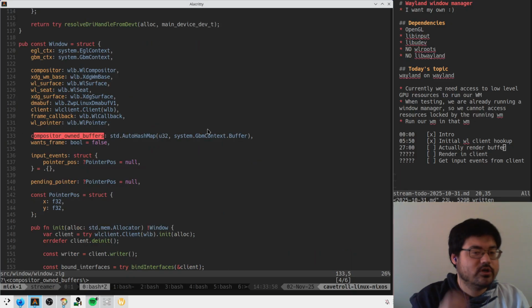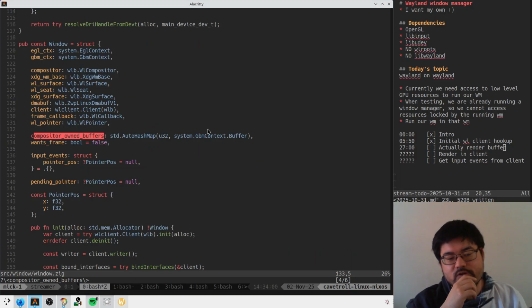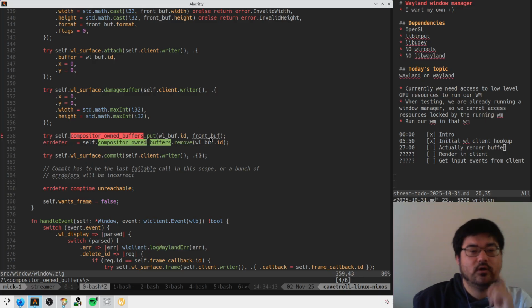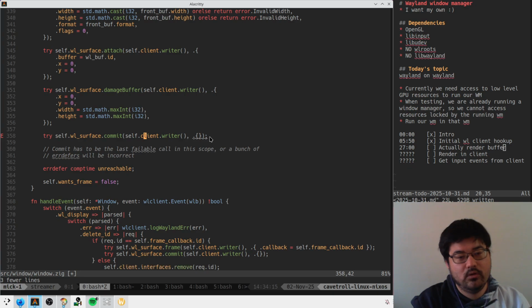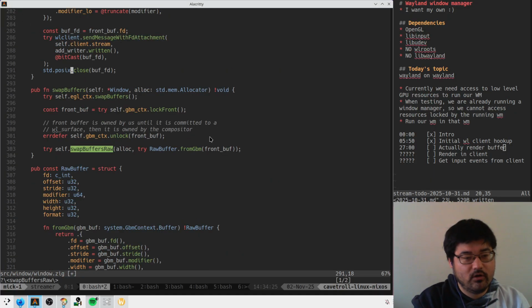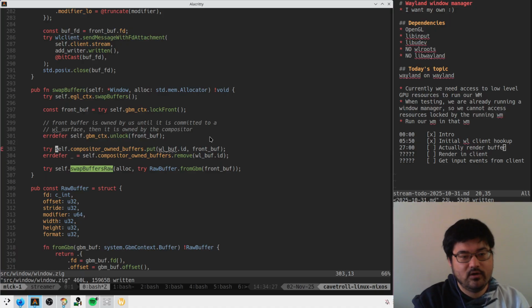Ooh, compositor owned buffers. This is a little tricky. So we do usually want to return these back. So how does this work? I guess this goes up a level like this, and when we're not, we do this like this. Cool.